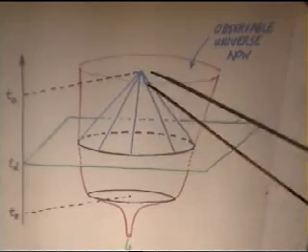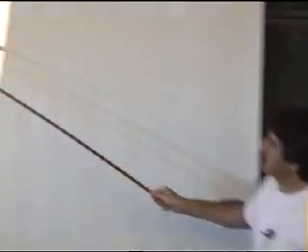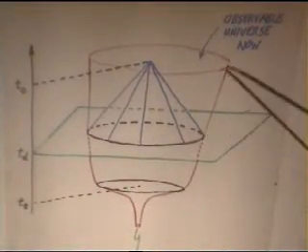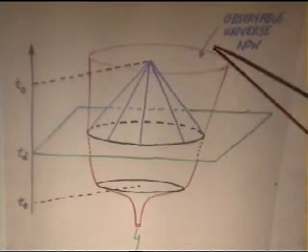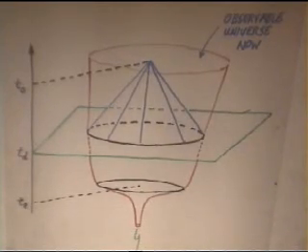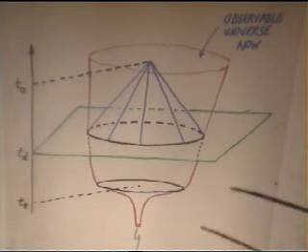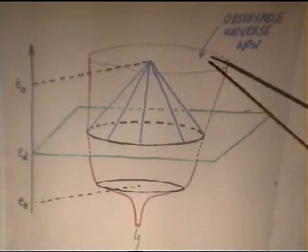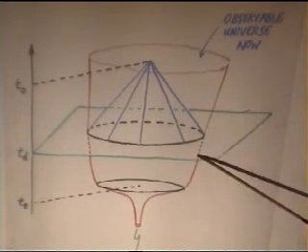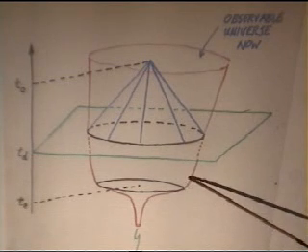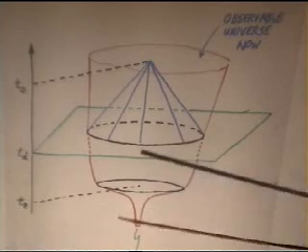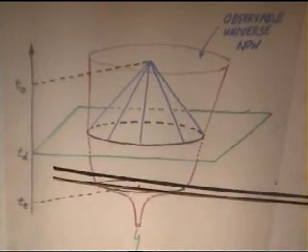The blue lines are just the past light cone, so the light is traveling up from the last scattering surface when photons free-streamed to reach us. This is the observable universe now, this huge Hubble sphere of radius about 10,000 megaparsecs, roughly. If we take back the observable universe, running the expansion of the universe backwards, what we're saying is that we can't solve the problem if we don't have an accelerated expansion.